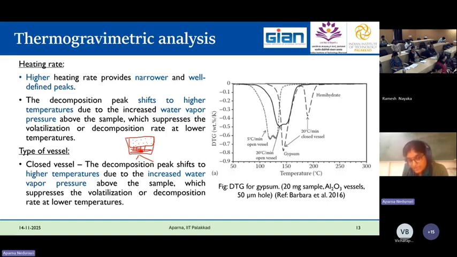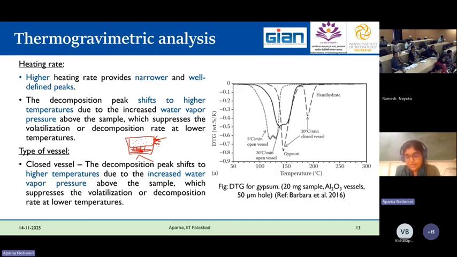So, in this case, the actual decomposition temperature would shift to higher temperatures because of the accumulation of water vapor that would suppress the decomposition which would have happened at earlier temperatures if this was not there. So what we do for this, now we will try to eliminate this water vapor continuously, or whatever volatiles that we are getting above the sample continuously. So to eliminate that, we will keep on purging this system with a purge gas.